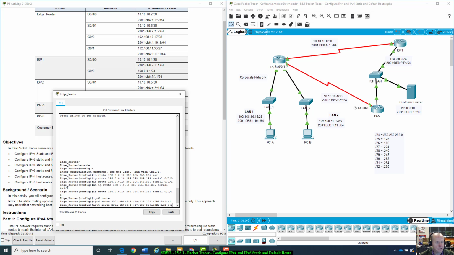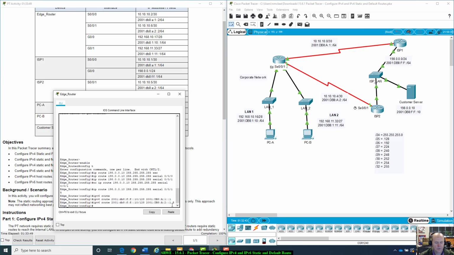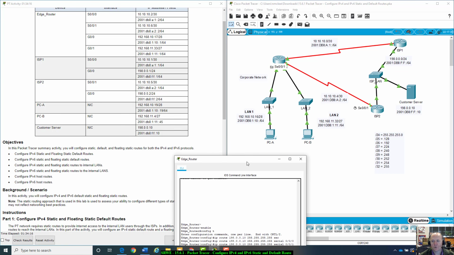What I almost always forget is it has to be an administrative distance of 5. So make sure you put that on there. If not, do like I do: up arrow, arrow over to the left, and put in no. I've got caps lock on, just put in no. Do that and it'll take it out. You can do backspace, you just can't do delete. So I'm not going to touch that since I entered it correctly.